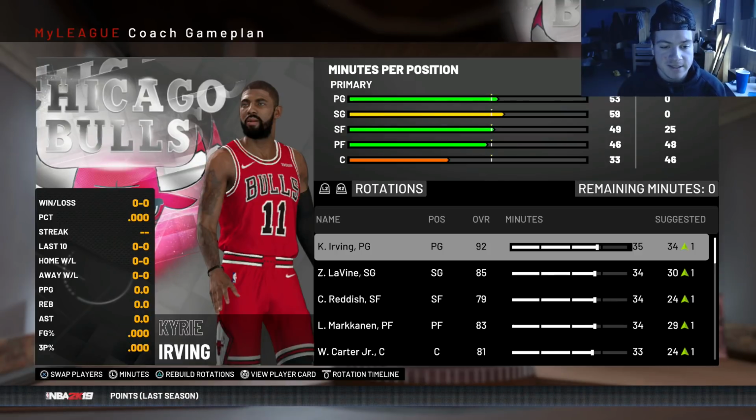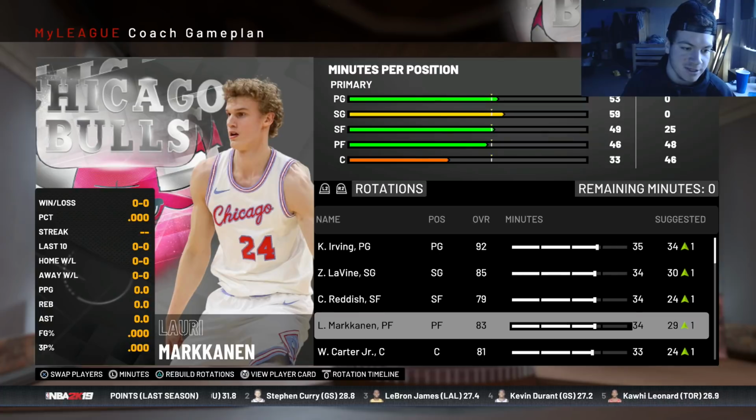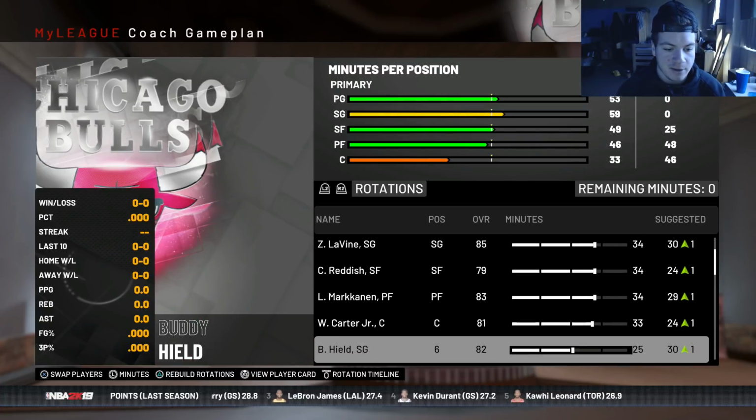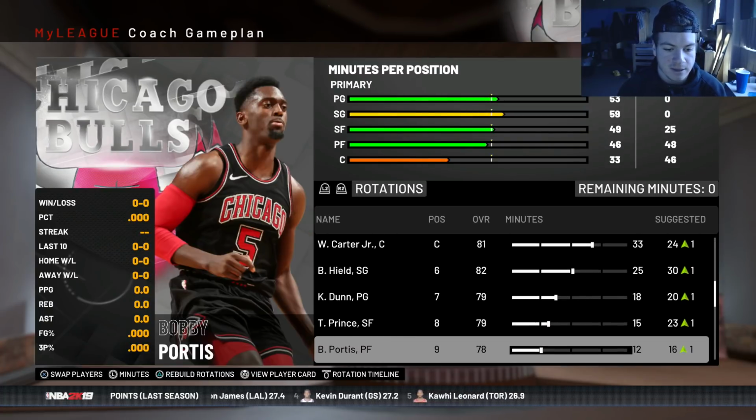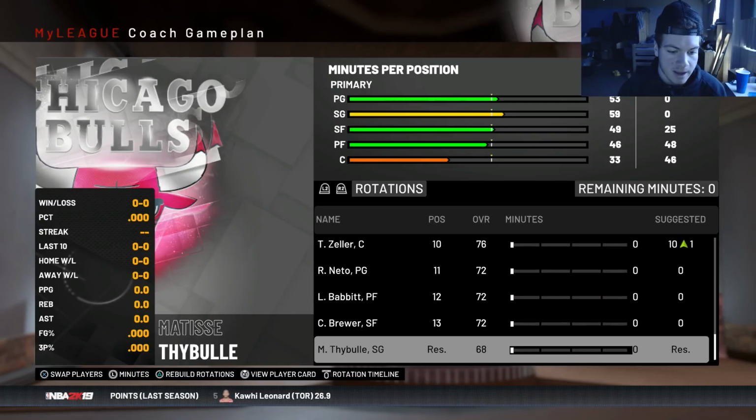So this is going to be the rotation for the second season. Kyrie Irving, Zach LaVine, Cam Reddish. I want to see you looking pretty clean in that Bulls jersey. Lauri Markkanen, and then Wendell Carter Jr. Off the bench, we got Buddy Hield, Chris Dunn, Taurean Prince, and Bobby Portis. Tyler Zeller will be the 10th man in case Portis fouls out or whatever ends up happening.